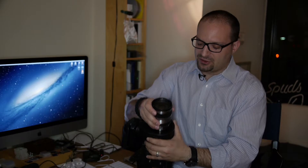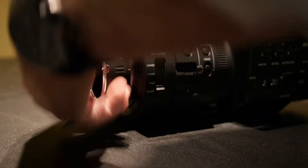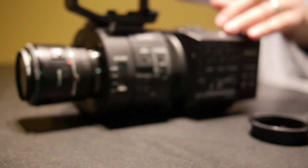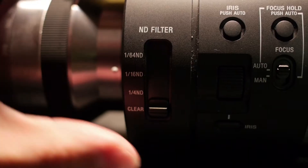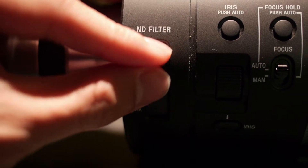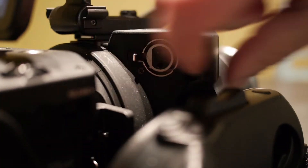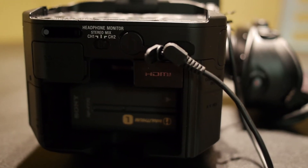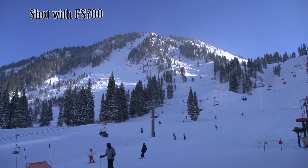This is a kit lens. You can put all sorts of different lenses on, including with an adapter, Nikon and Canon glass as well as Micro Four Thirds glass. Like a traditional video camera, it has ND filters and a lot of other functionality you're accustomed to, including gain, XLR audio inputs — which are really important — and a headphone jack. It all goes onto an SD card or an optional hard drive.